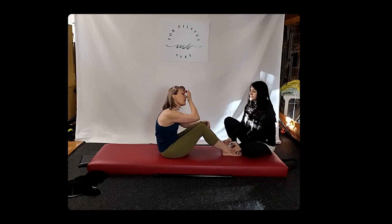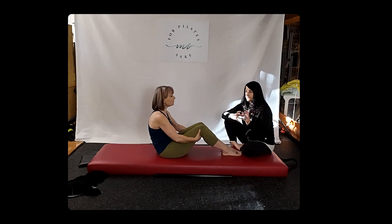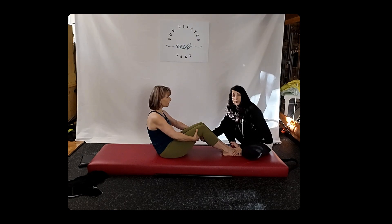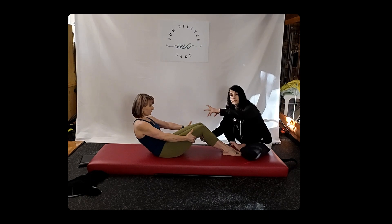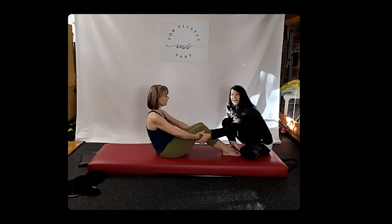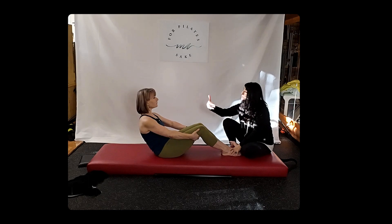A very, very challenging skill is teaching the pelvis how to rotate over the leg bone — that's actually over the femur. That's really the first skill you want to start to teach, whether it's yourself or your client. Watch not only that the feet don't move, but that the knees don't lower and lift as you come up and down. You can hold on to the back of your client's knees, or just watch your knees yourself. What Veronica is looking to do is rotate her pelvis over the top of her femur bone to go back until her elbows straighten, and then bring herself all the way back in. From the pinky line, just gently pull the legs into the back of your arm and try to maintain that placement as you go back and forth.